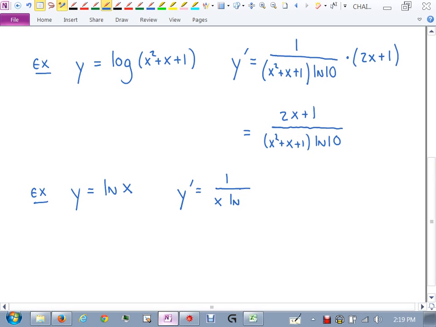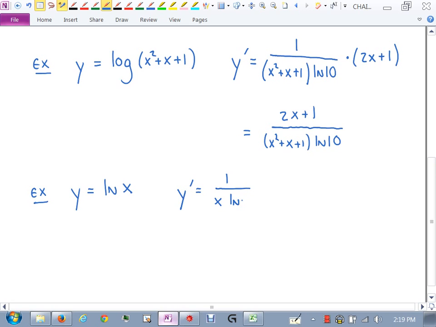ln comes from, I believe, French. They do everything kind of backwards, right? Instead of logarithmic natural, it's like natural log, so it's L then N. I don't know, I may have made that up a long time ago. I'm not sure, but that's the way I remember it. I have a bunch of pre-calc students that tell me, yeah, I'm using my IN button on my calculator. I'm like, it's not IN, it's ln. Really, I don't make up a lot of stuff in here, okay? I might have made that up and then convinced myself to believe it after all these years.